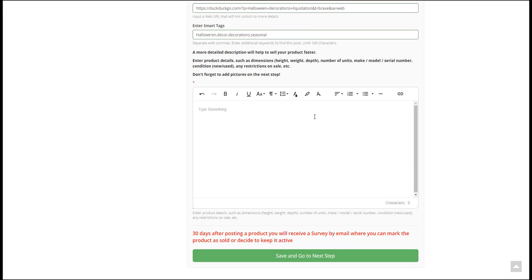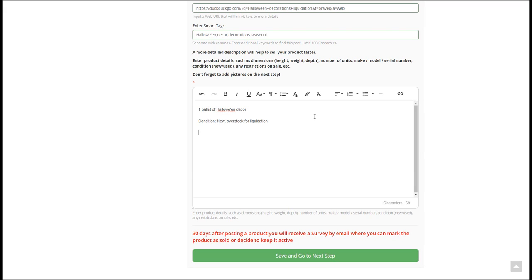Now for me, for my sample, I don't have a ton of ideas. Hopefully when you have a real product, you'll have more details than I will. But let's say 1 pallet of Halloween decor. We'll say condition is new, overstock for liquidation.